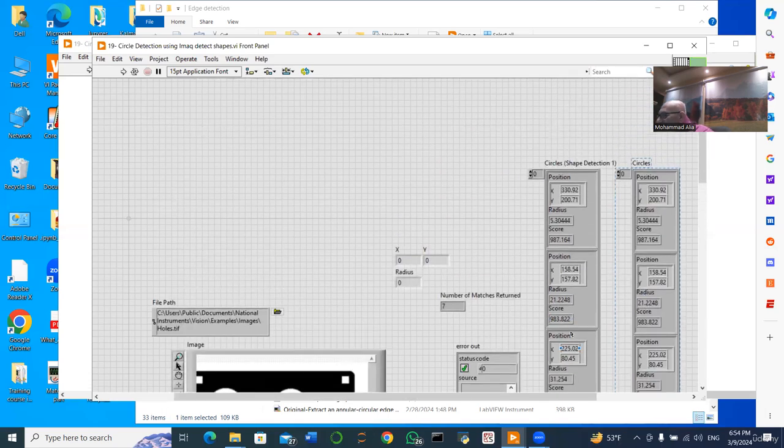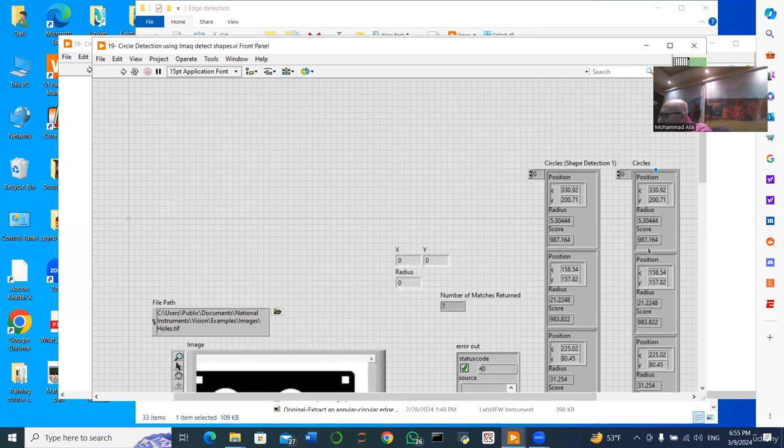Here is the first circle, the second circle, the third, and so on, which are detected. Every circle is represented by its x, y coordinates and its radius. So it calculates for you the coordinates x and y and the radius, and gives you a score which shows to what degree the algorithm is confident when judging that this is a circle.